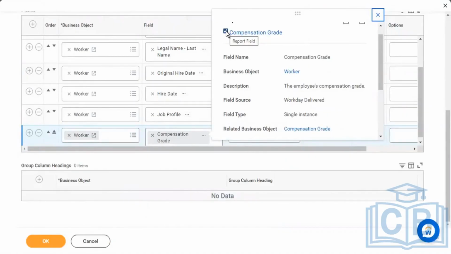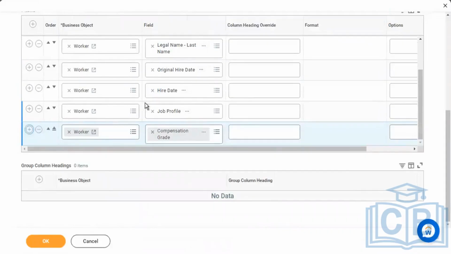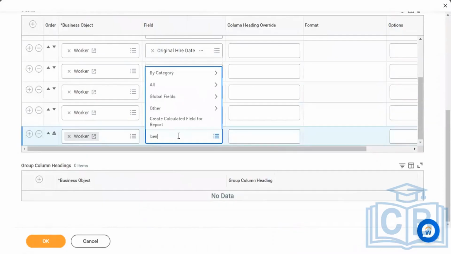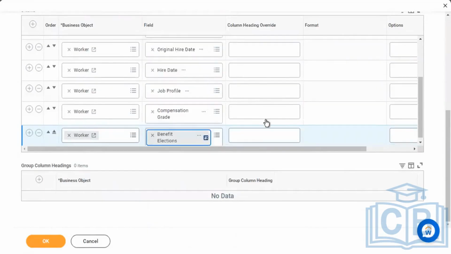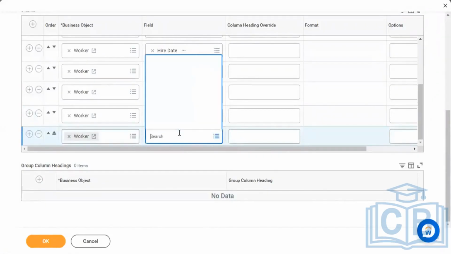I can pick up a multi-instance as well, and I'll show you how the difference is. Let's say I pick up the next. Will emergency contact come here? We can pull that information obviously. Let's try that. Emergency contact.